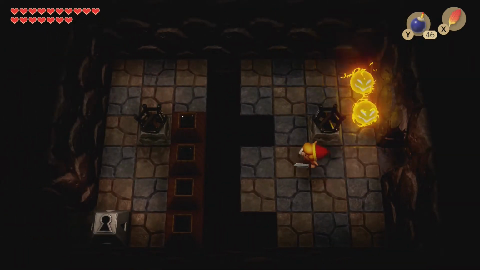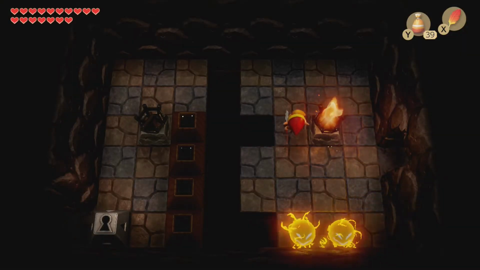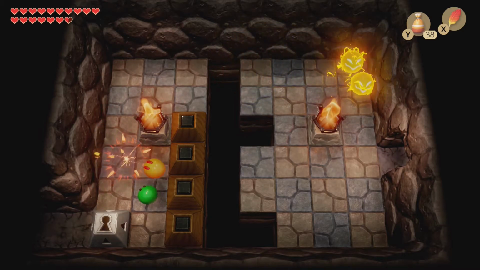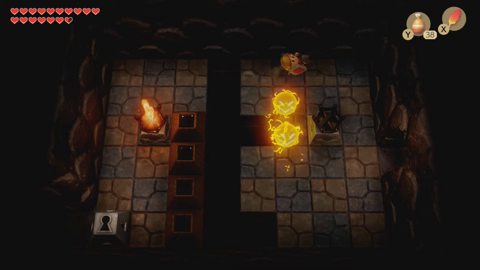But we can now head in this room. And we are going to pull out our magic powder. Jump across here. Powder that one. And that lights up the entire room. However, we can't do anything in here because we don't have a key.